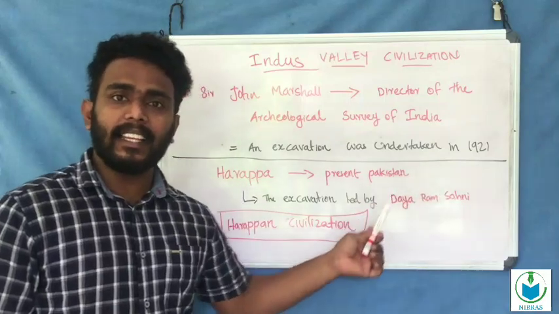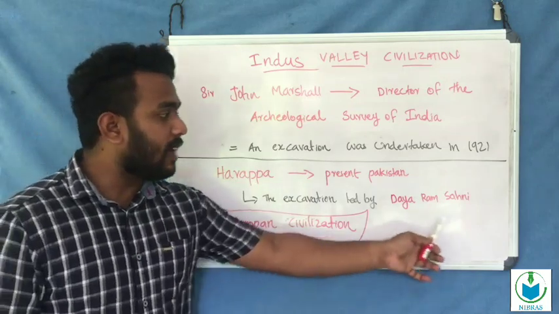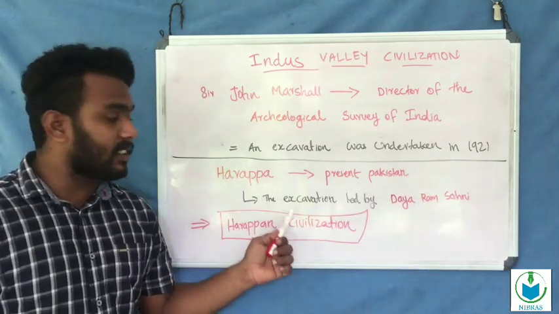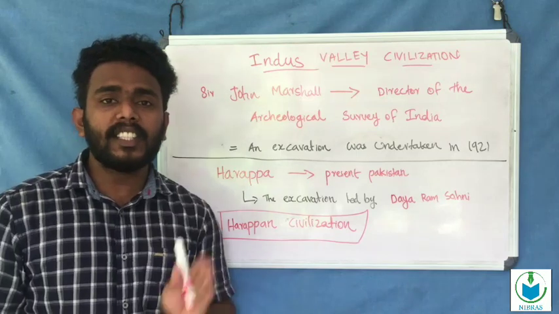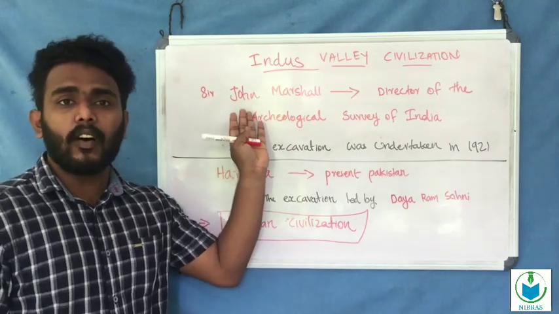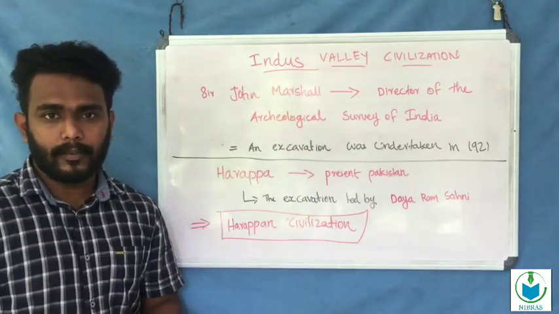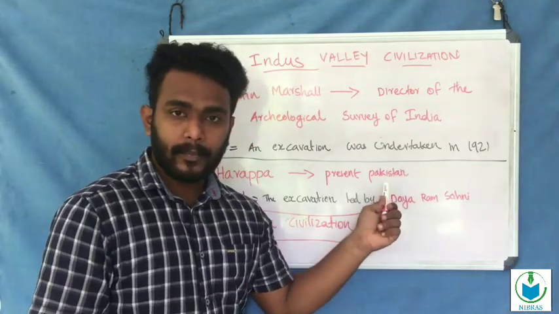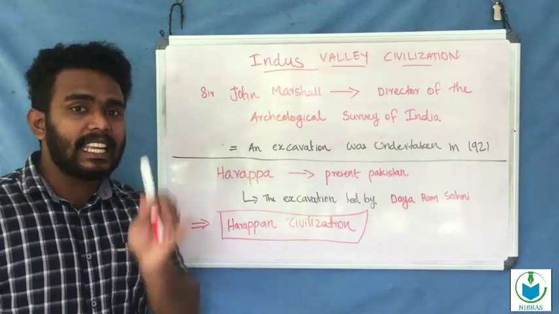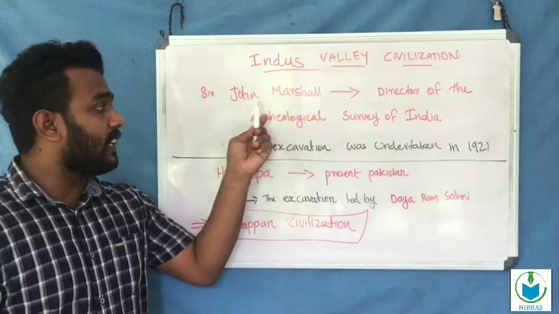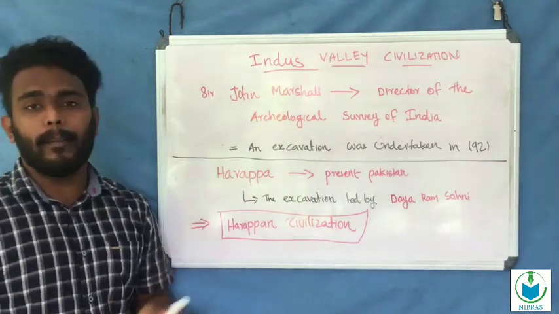It was Dayaram Sahni who supervised the excavation at Harappa. He was the first Indian Director General of the Archaeological Survey of India after Sir John Marshall. Okay, listen. Dayaram Sahni, who supervised the excavation in Harappa, became the first Indian Director General of the Archaeological Survey of India after Sir John Marshall.